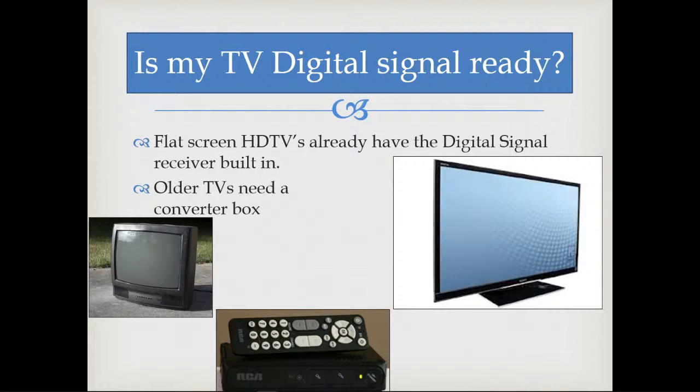So what are the options? Well, here's one right here. You can get a converter box that'll plug into any of the older TVs. Some people may still have a big screen projection TV and it's working great, and they go, well, when this busts, then I'll get a new one. That's fine. Just get yourself a little converter box.